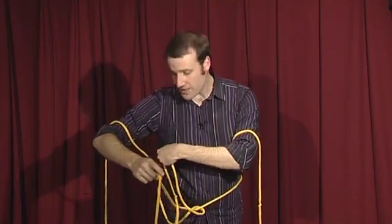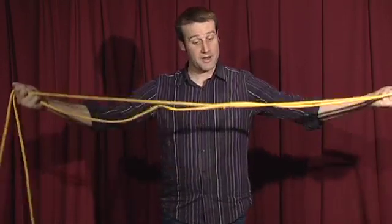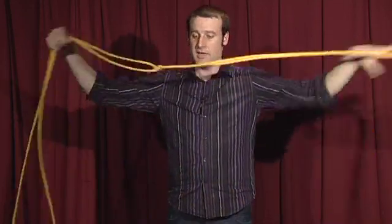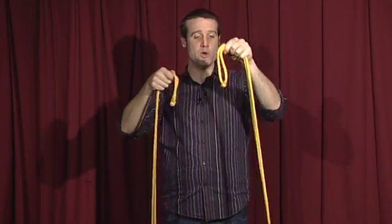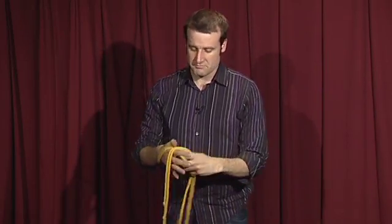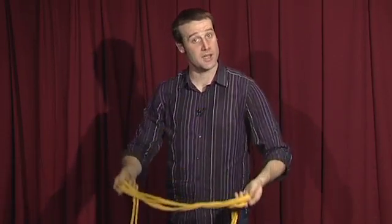This rope here that goes behind me comes back out the same side. This rope here that goes behind me comes back out the same side. So if I pull the ropes very tight like this now, they pop around in front of me. Now the obvious question is if a rope is going in this side and back out the same side, how are they staying up? The secret is they're joined together in the middle with magnets. We've put a magnet in each rope, a little bit of clever engineering, and they snap together like that. So whatever you do at the front, you can do a double knot like this. As long as you pull those apart, you're going to come free. And that is how the baffling knot trick works.